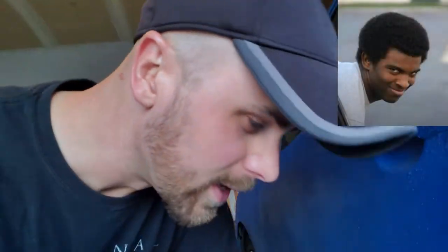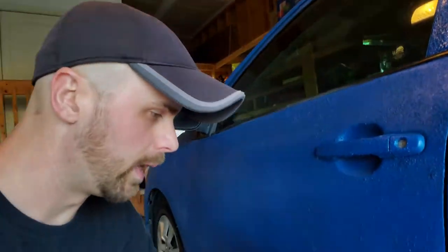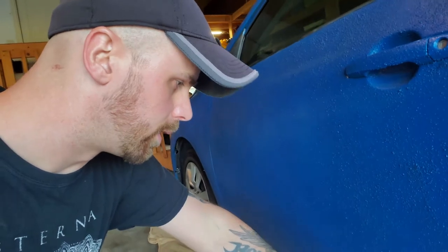So if you choose to do this to your car, some areas you're going to notice immediately are going to be your door handles, and then down right below the driver's side door, you might have a tendency of catching your leg on these rough little bumps. So don't say I didn't warn you.